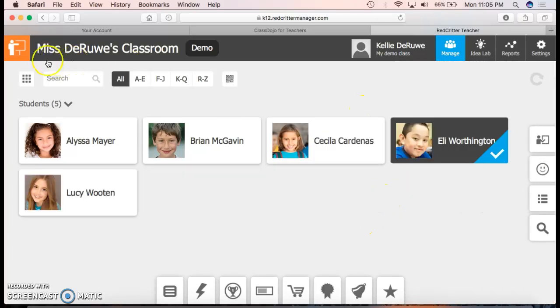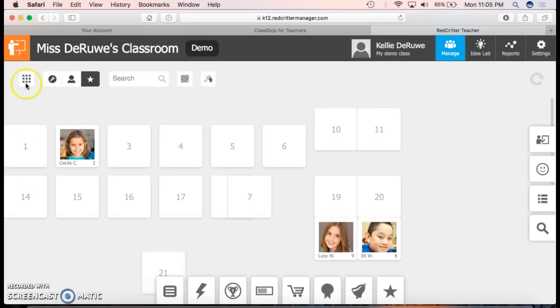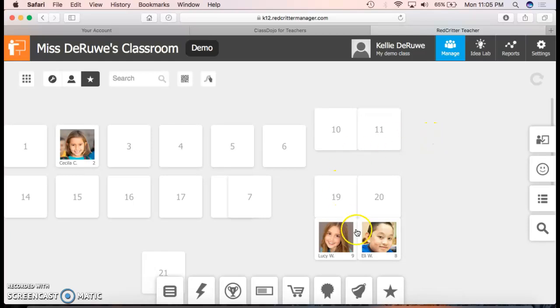And then another tool that I really like is that I can set up my classroom seating chart. If you click on these 9 squares and then click seats, I've started to put the layout of my classroom. You can see here I have a 4 table group, and I've started to put students in seats. So I can move the students around where I want them to be.